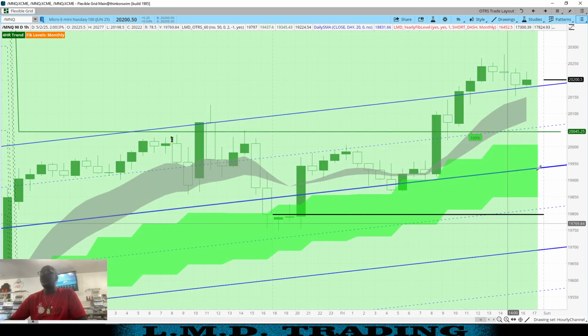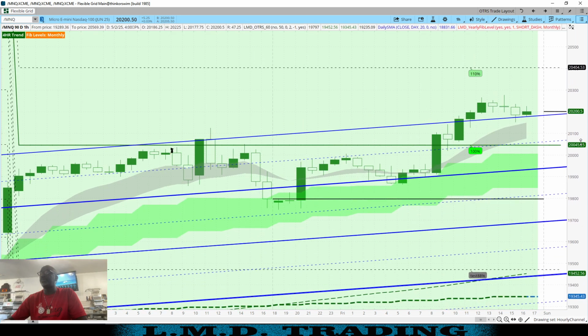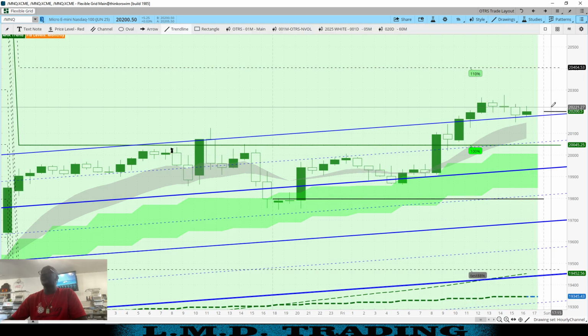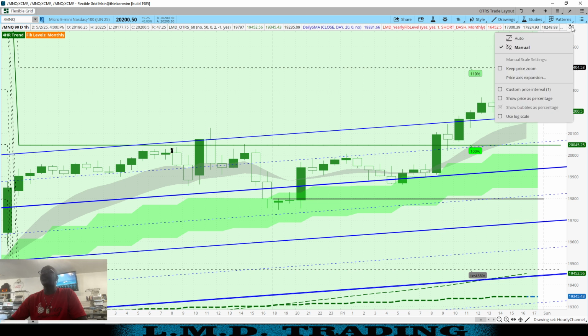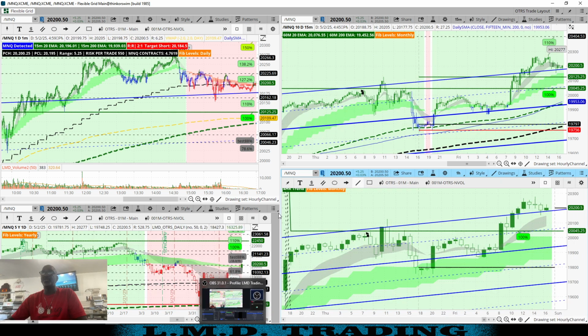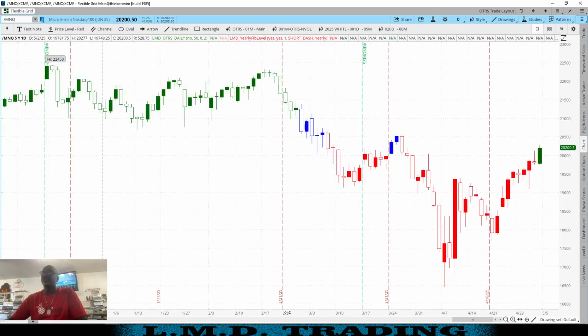So the only level that we're showing now is the 100% level. We've got the 88% level down here, which is a test level that I'm using. Then you had the 110% level up there. So that's the monthly fib levels on the 1 hour chart. And then the one that I really want to show y'all is I took a yearly candle and used that for the fib level.